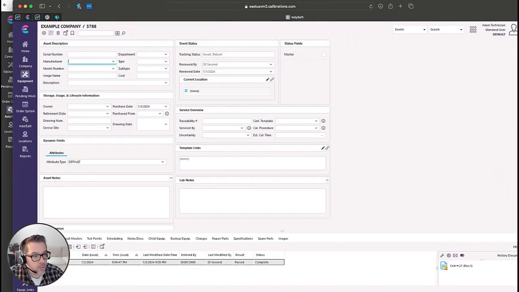All right, so now we're logged in as a standard user. I'm treating myself as a technician. I'm going to show how those security settings I had set up work. You'll note the manufacturer field is editable because it's not blocked. But all we said we could do was validate against the list. So I'm going to type in Mid-Toyo, just like someone in a rush would. And now I get a prompt, not a valid manufacturer. Hit OK. As a technician, I am set up to where all I can do is validate against the list. I can save my changes and it retains.